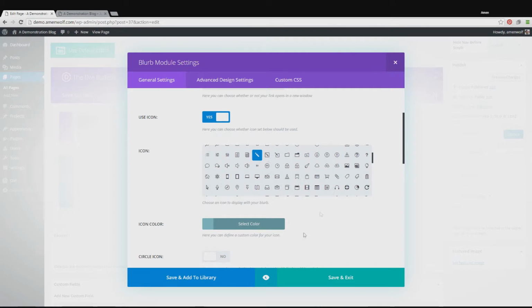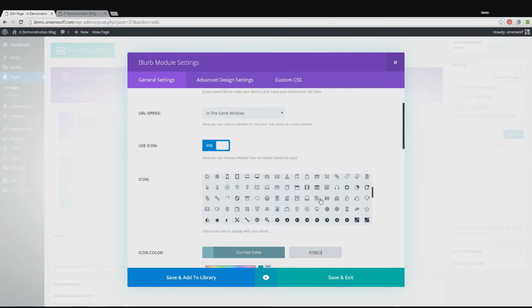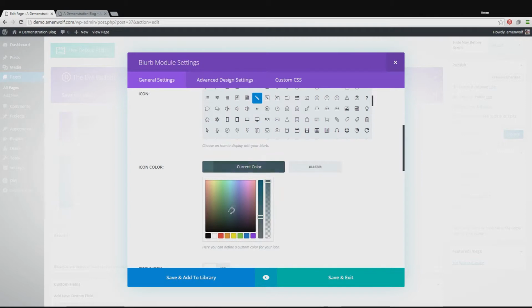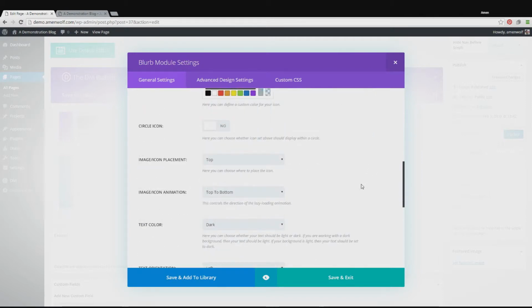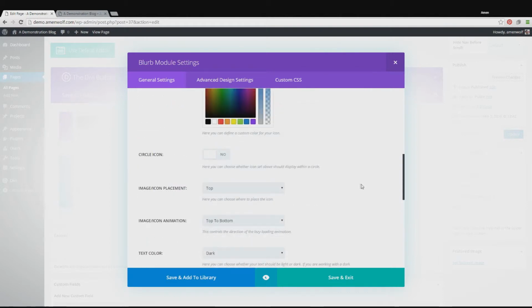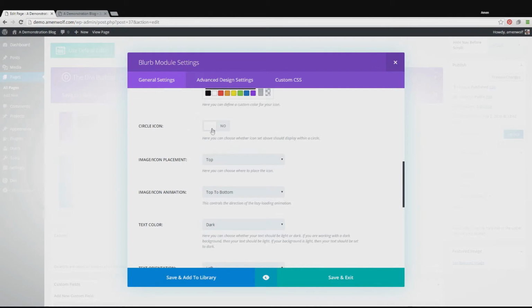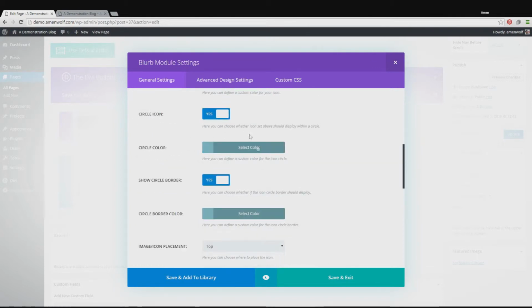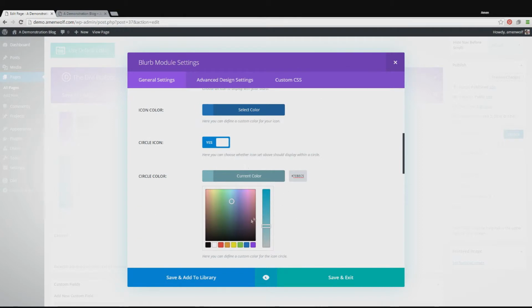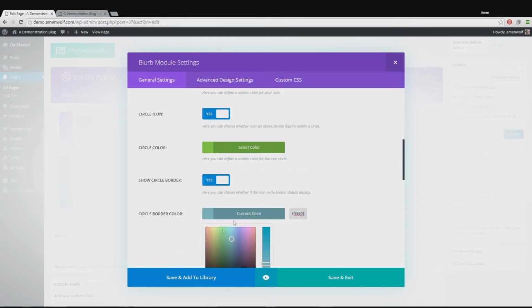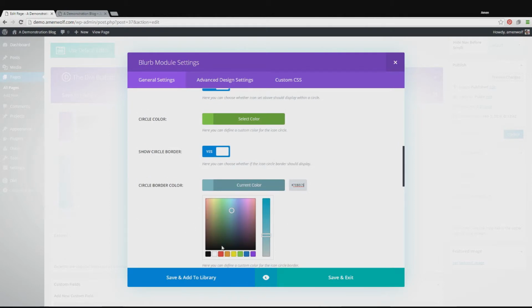And with this icon, we could change the color of it. So we're gonna go with blue. And here are other functions which you could use, like a circle icon to show a circle border, pick a circle color, go green, border color we could go with red maybe.